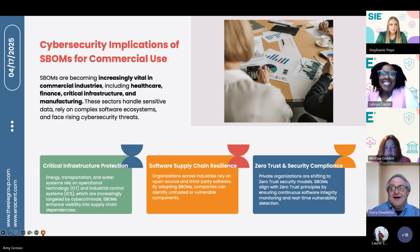Same concepts, a little bit different approach, a little bit different set of requirements, and we're foreshadowing a few things we'll probably talk about later. There are a couple of major industries where mandates have come into play. A lot of times, there are mandates like 14028 that impact the contractors or software suppliers that provide things to government and federal agencies. On the commercial side, these mandates apply to the organizations and prescriptive things that they need to do.